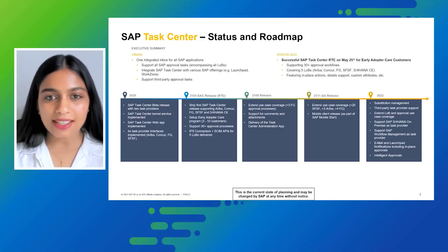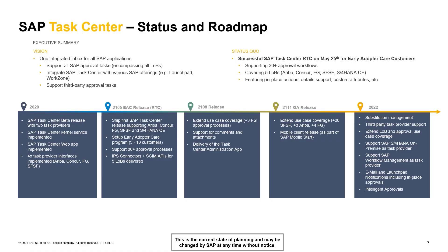This brought a positive business impact since he could finish a few approvals during his journey that needed immediate attention. Sharing with you the status and vision for our product SAP Task Center: our vision is to have one centralized inbox for all SAP applications, supporting all SAP approval tasks across lines of business. Further integration with Launchpad and OneProcurement is also planned.